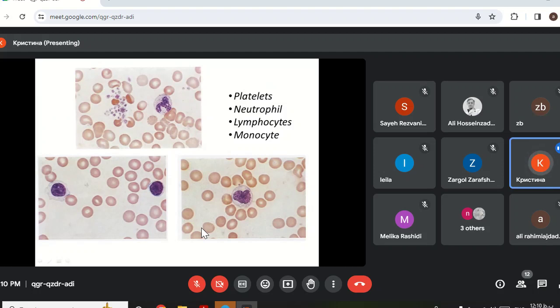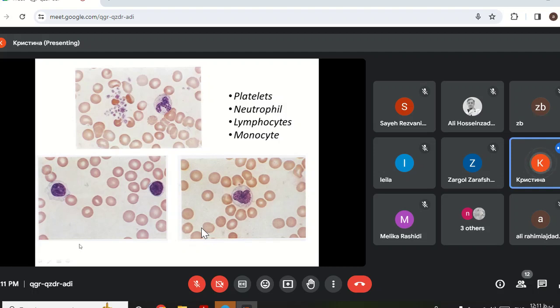In this picture, you can see the blood smear, in which you see red blood cells here, normocytes. This one is a microcyte, smaller than normal. This looks like an echinocyte with small spikes on its surface. Also, these small ones are platelets, here and here and here. And this one is a neutrophil, because it has 1, 2, 3 segments connected with thin bridges and pale cytoplasm with very tiny granules in it.